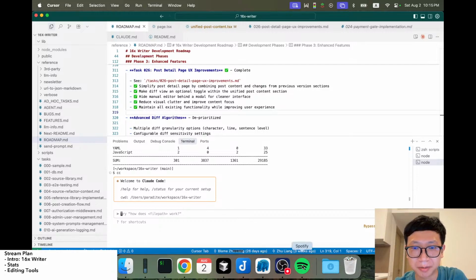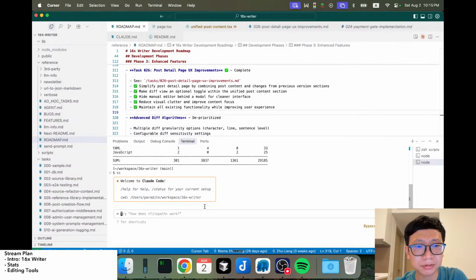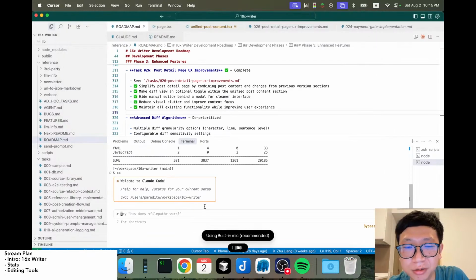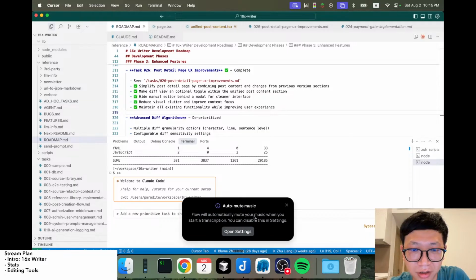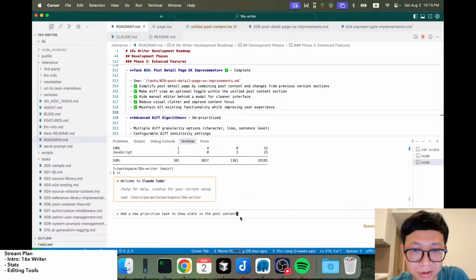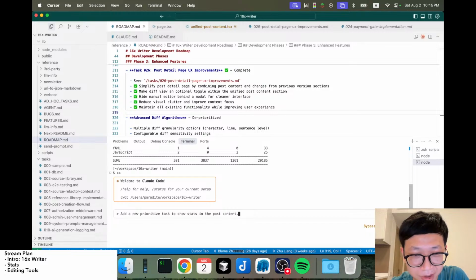Let's try. Something like this: add a new prioritized task to show stats in the post content. Flow will automatically mute your music. Okay, that's true, so we can keep playing the music.